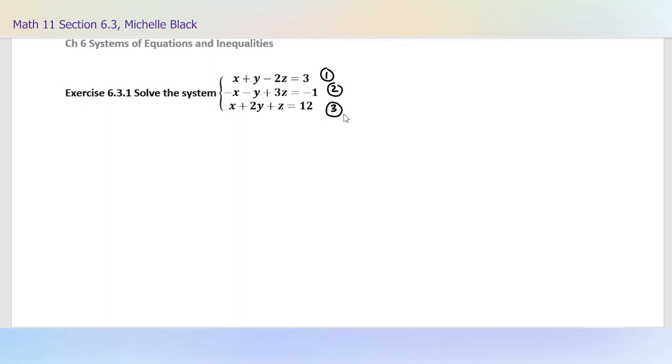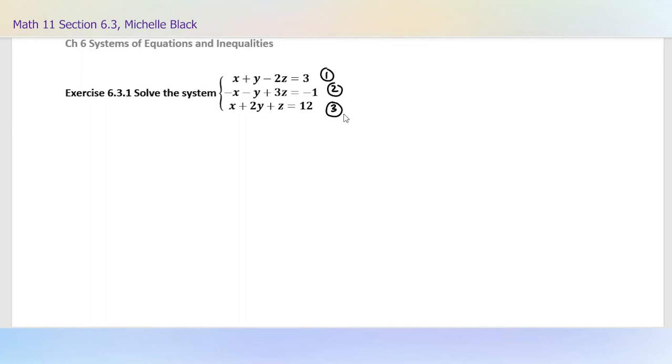Also, these might take quite a bit of time, and it is a good idea to check your work because sometimes you'll do the entire problem and then you check your work and something was wrong and it doesn't actually work. So try not to get frustrated if these end up taking you a long time. Believe me, they take me a long time too. Let's look at problem 1 together.